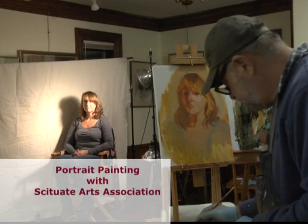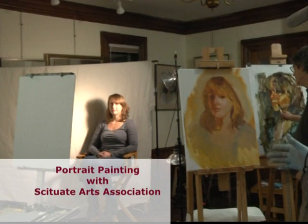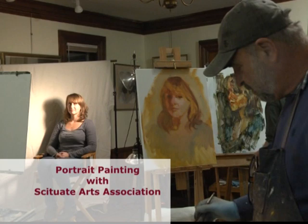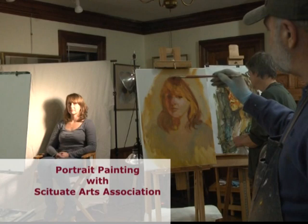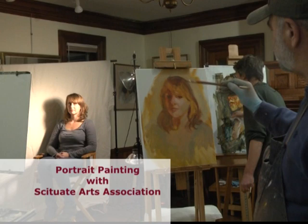Okay, we're back from break. One of the good things about a break, it lets you sit back, take a look at the painting from a distance, and reanalyze it instead of being so focused on it. I'm looking at my painting now, and there's a couple things I want to correct. First off, she's actually kind of a pinhead, okay? So we need to correct that. And also, I think her face is just a little too wide here. But let me start with this up here, because it may not take much either. As you can see, hopefully it didn't need much more than just a couple little strokes right there.